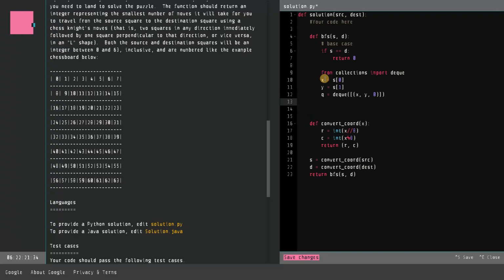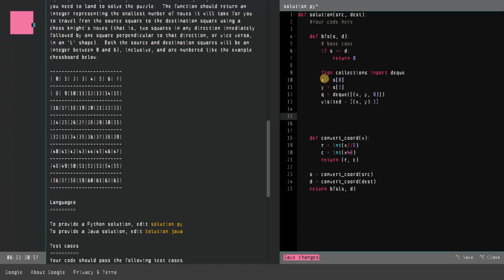This is the queue, and I also will create another dictionary. I'll be creating visited. This is almost similar to a graph. In visited, if I reach a cell once before, you don't have to reach that again. That is our objective. Here also I will say x comma y as a key, that's a tuple, and it will have a value 1. The value can be anything, so by default I will just place it as 1. So these are some initialization.